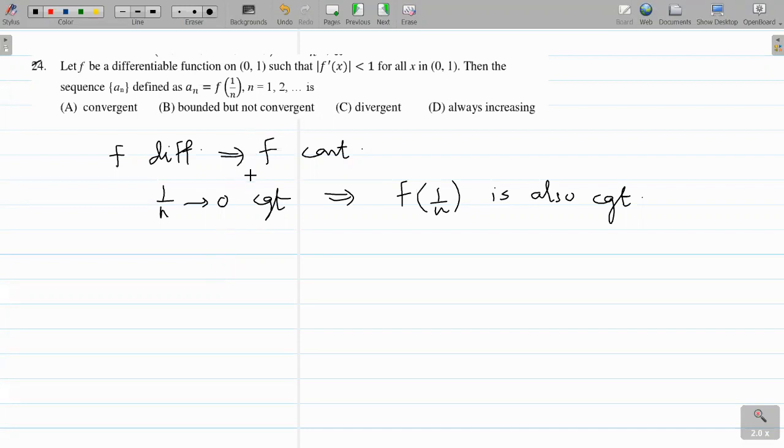Yeah, that is okay. But the problem is I have no information about f dash of x other than that it lies between -1 and 1. So I may not be able to take it between 0 and 1. So what you said, that 0 less than f dash. See, f has domain 0 to 1, right? But f dash, the domain is 0 to 1, but its images may not be falling between.